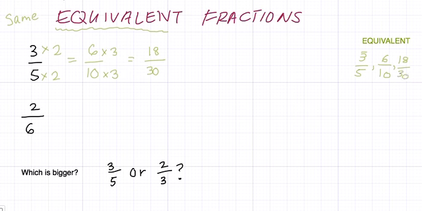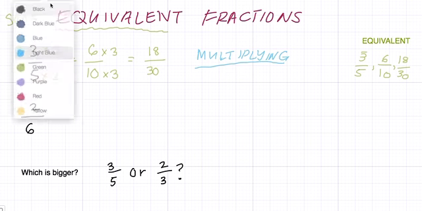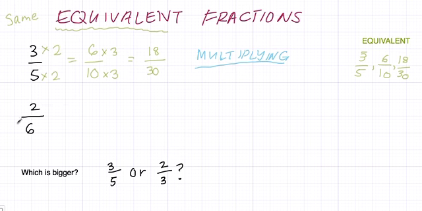Now the other thing, or what I should write down, which is really important: this is a way of finding equivalent fractions by multiplying. There's only two ways you can do this, either by multiplying or by dividing. So I'll do this one, go back to green. So if we look at this example here, this fraction, 2 over 6, what we're going to do is divide the top and the bottom by the same number. Now pick a number that doesn't make any of these a decimal. Pick a number that goes nicely into both.